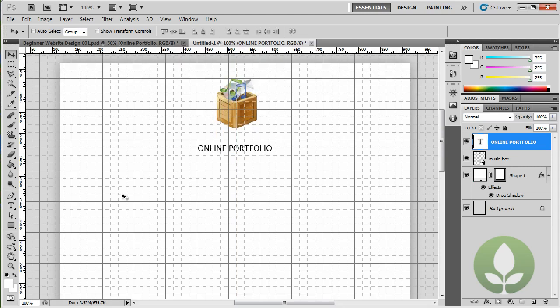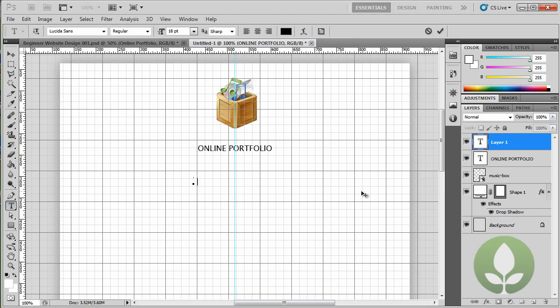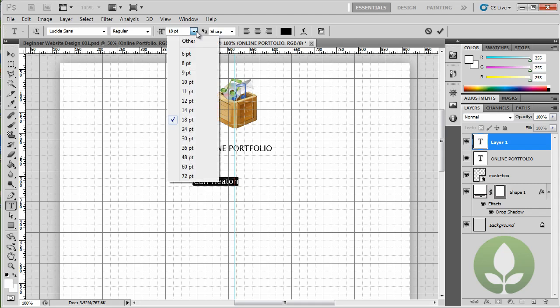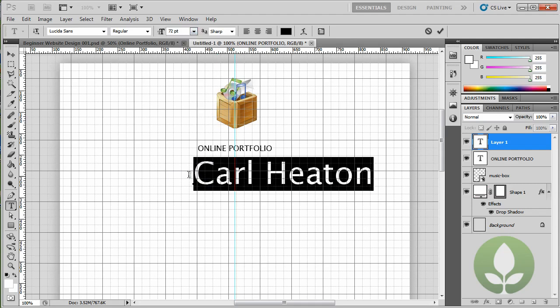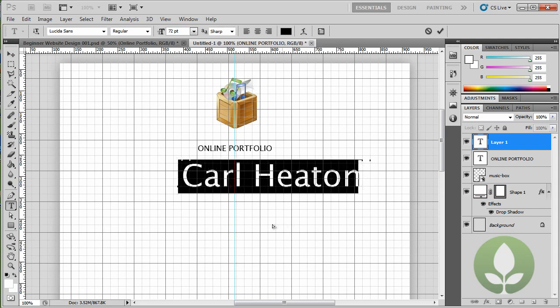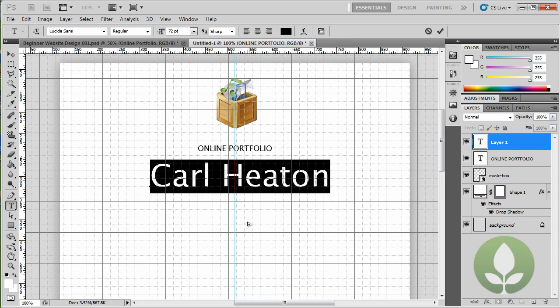Next thing for us is our name. So I'm just going to click on T again, and click Carl Heaton, and there it is. Oh, just make that capital C. Now if I want to change anything in the text, I must highlight it. Okay, so I'm going to highlight my text, and then I'm going to go to size 72 pixels, and you can see that's gone nice and big. Now to move this, I can do one of 2 things. I can do Control and Enter and select the Move tool, or I just move my mouse away, and then I can see that I can now move it, and there it is, snapping right into place.